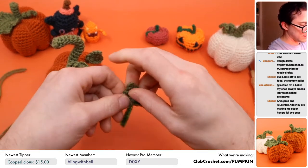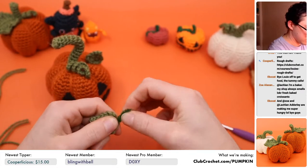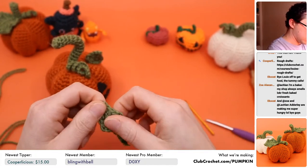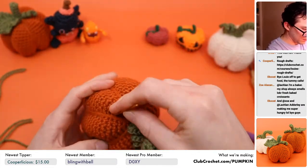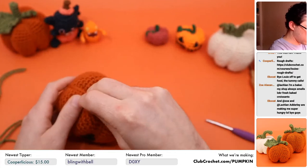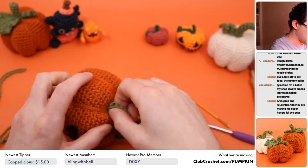All right, let's add this ear and then get out of here. Okay, this ear, once I don't sneeze. Am I gonna sneeze? Maybe. So I want the other ear right there, right? Is that too far out? Yeah, that looks good. There we go.